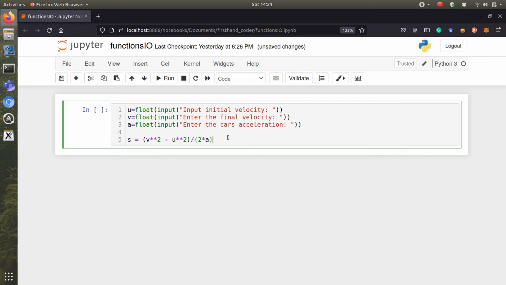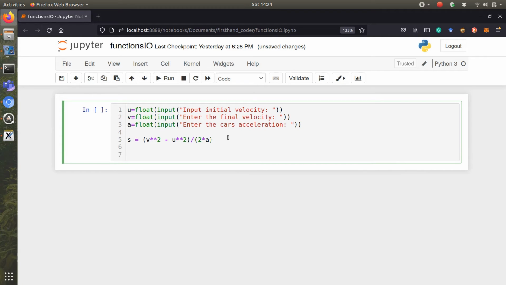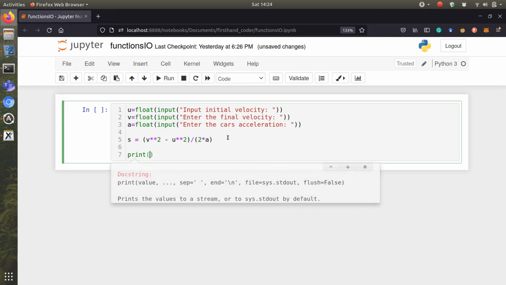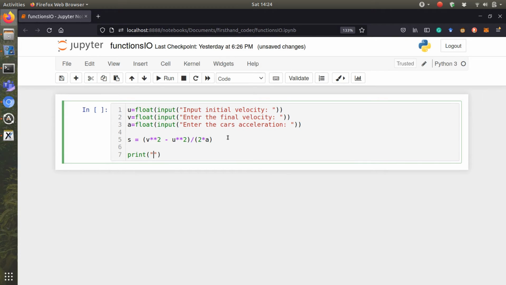Okay, so then we can print, and then inside we can say distance equal to, and then we can print s.